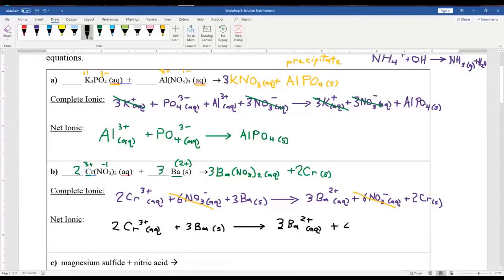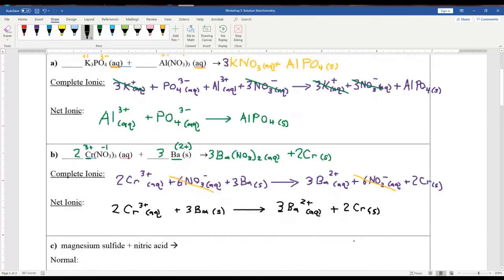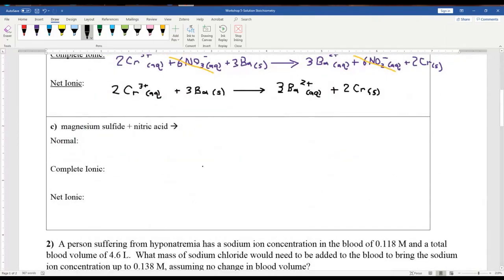You may even see it to a certain extent in the lab this semester, because I think there is a lab that deals with some of these single replacement reactions, if I recall correctly. These are the simplest type of oxidation reduction reactions, and sometimes they introduce this early on. Cool. Sounds good. You want to take a stab at the next one?